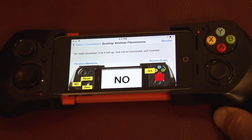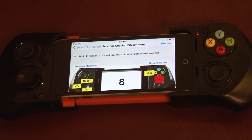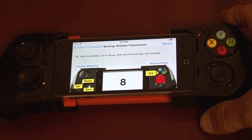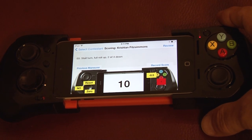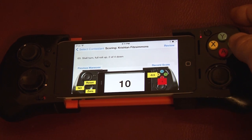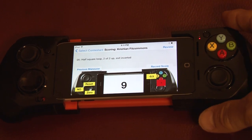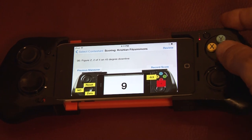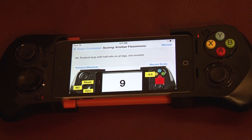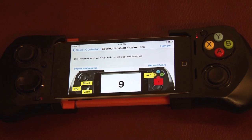I'm going to reset Chris here and drop him a couple of points for demonstration purposes. Again, we can just advance by pulling the trigger. I'll rapidly cycle through the maneuvers so we can get to the end. You'll notice that the voice cancels what was in the middle of being said — scores take priority over the reading of the maneuver name. So when there's something new to say, it cuts off what was being said.